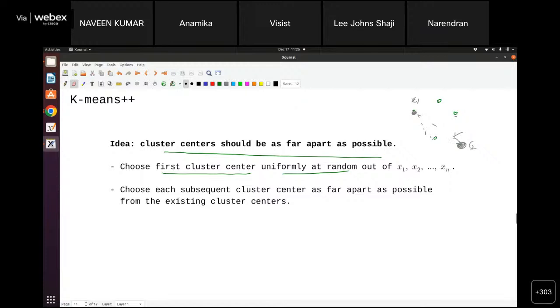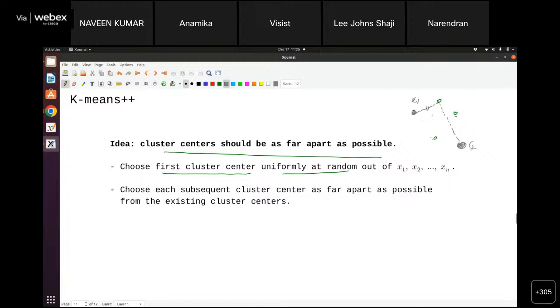So what we will do is, for each of the remaining data points, we will see the distance. For example, let's see this one. We'll see the distance of this data point from the first cluster center and the second cluster center, right? Now you look at the minimum distance. So this is the minimum distance, right?